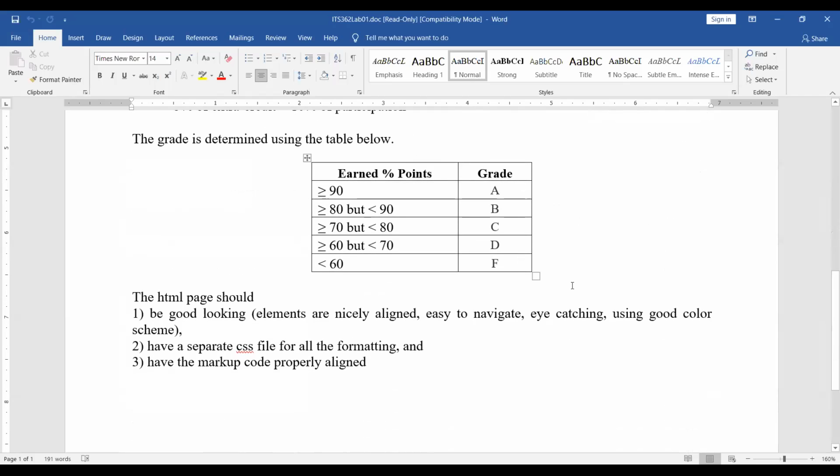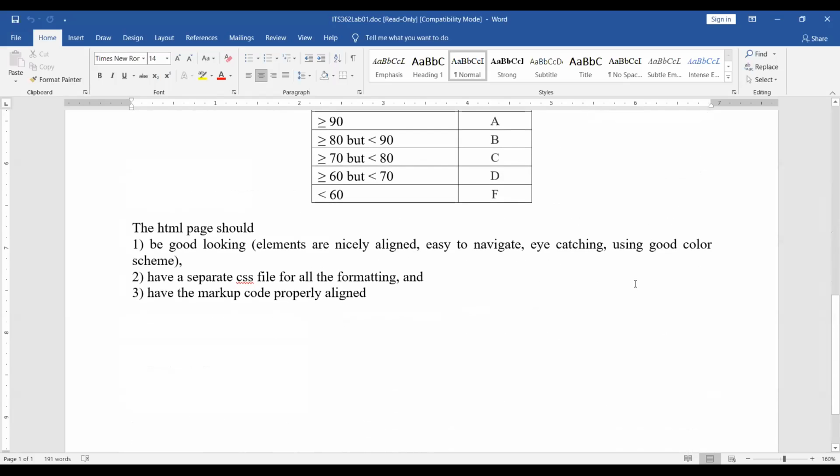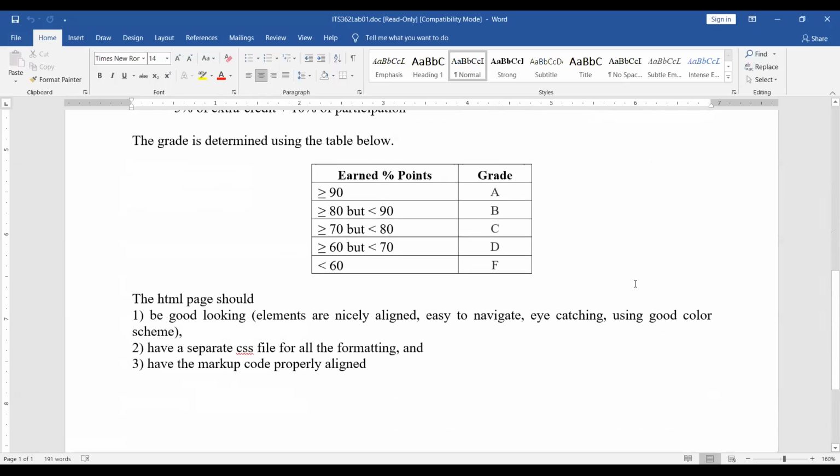So this is just a standard grading. Basically here is what you have to do. You're going to create an HTML page, and it should be good looking, which just means organized, right? I'm not looking for anything too sophisticated, but make it organized and complete.